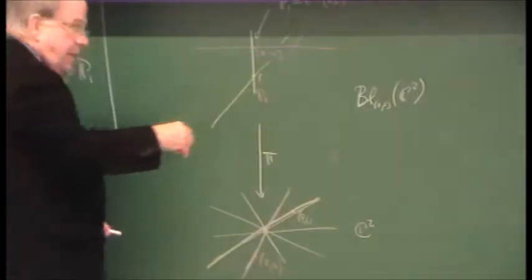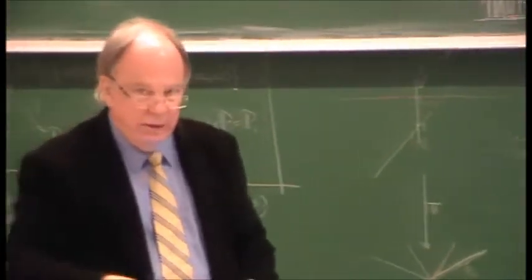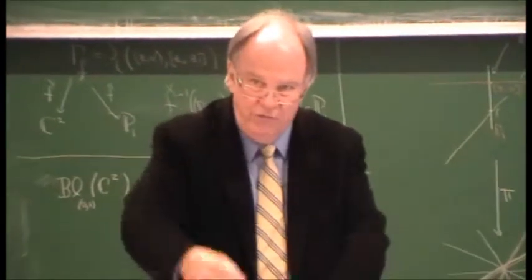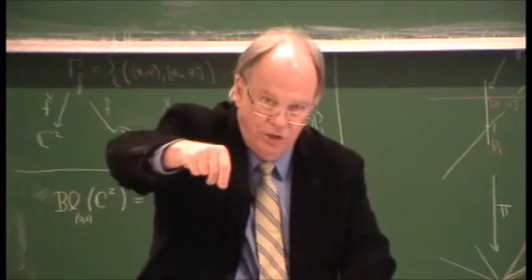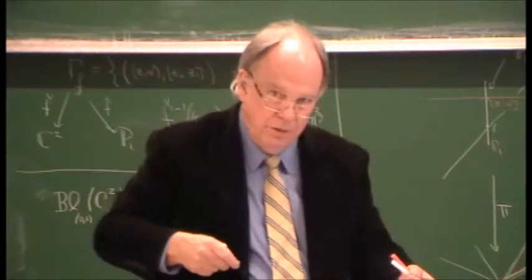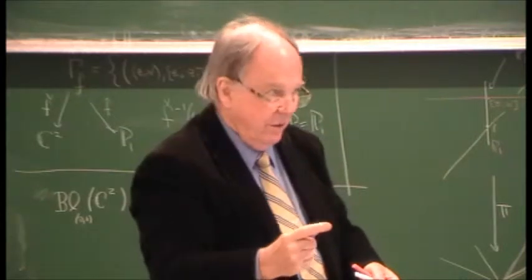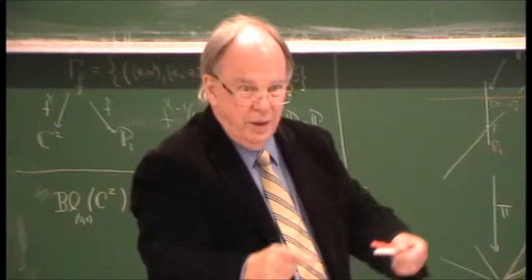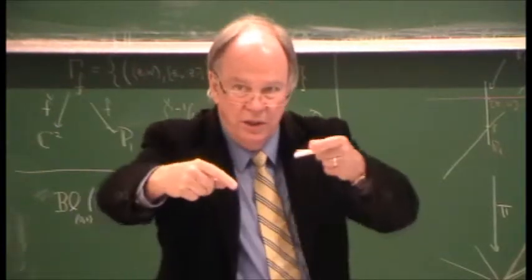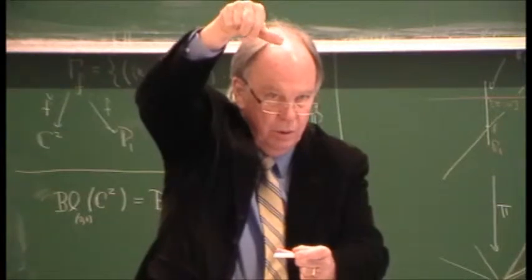Okay? And indeed, if you think about this long enough, Mihai's intuition is, I think, correct. You have this P1, and you lift these lines, and as the line goes around the origin, it's twisting around this P1 upstairs. You've seen these artistic things. Artists do this. You have a piece of metal here, a tube, and then they make a surface by twisting lines twisting as you go up the tube. You see it?